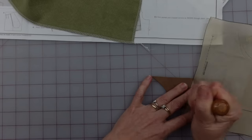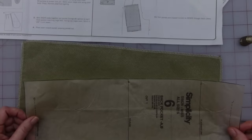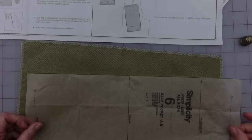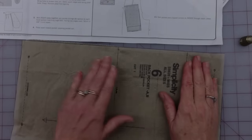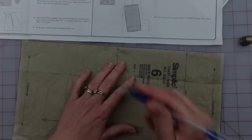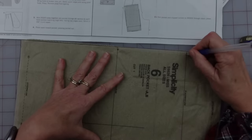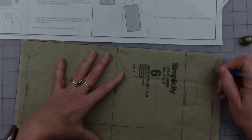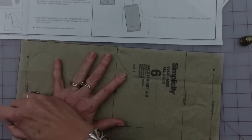Okay, so let me go ahead and get all of these transferred over onto the right side, is it? Kind of, I need part of it on the right side and part on the wrong side. I'm going to start with putting it on the right side, but I'll keep my piece handy in case I need to turn it over and add more stitching marks on the other side. So what I'm doing is just drawing my little dots, and then once I have them drawn, I'll come back with my ruler and connect all of these little dots here.